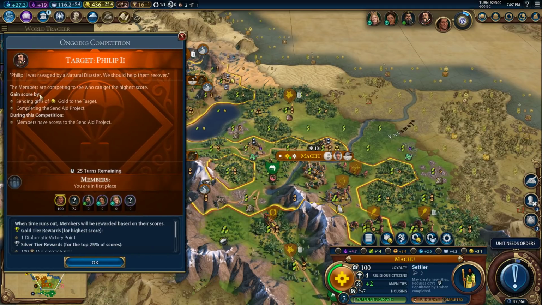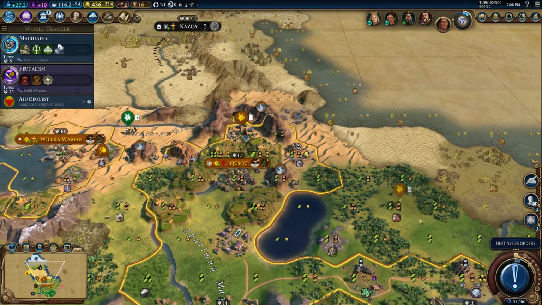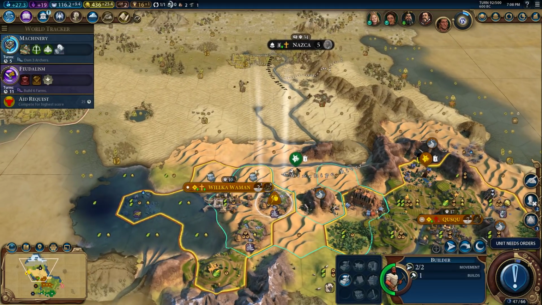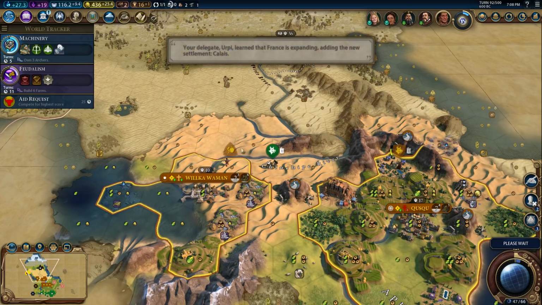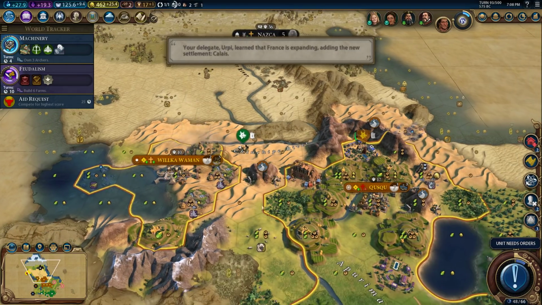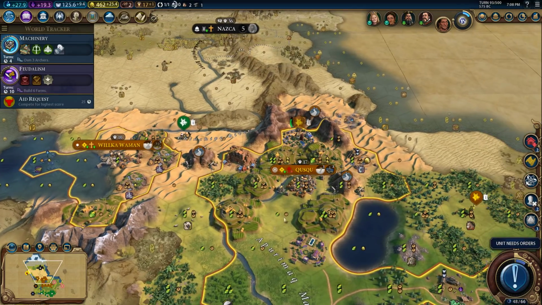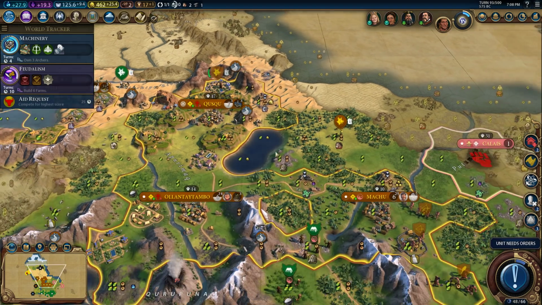How's our aid request looking? So we're still in the lead here. We'll look to stay in the lead with our gold sources, hopefully. And we'll go ahead and drop one of these here. So these bonuses are pretty nice. And that's not great, but whatever. It is what it is. This is a nice looking city.